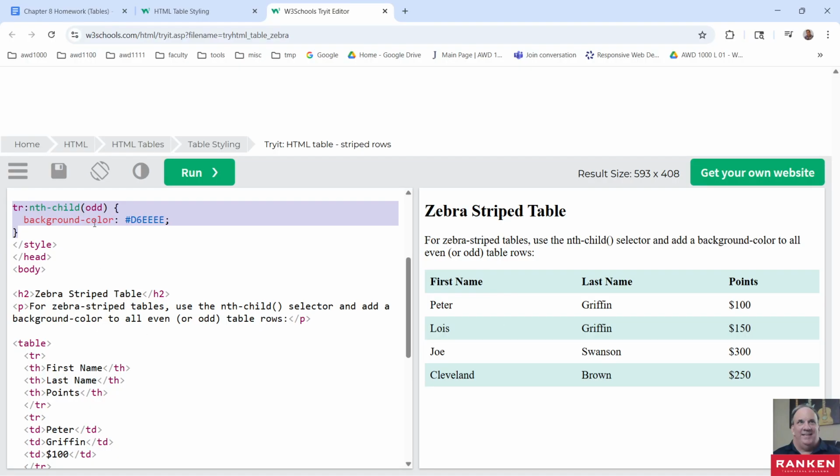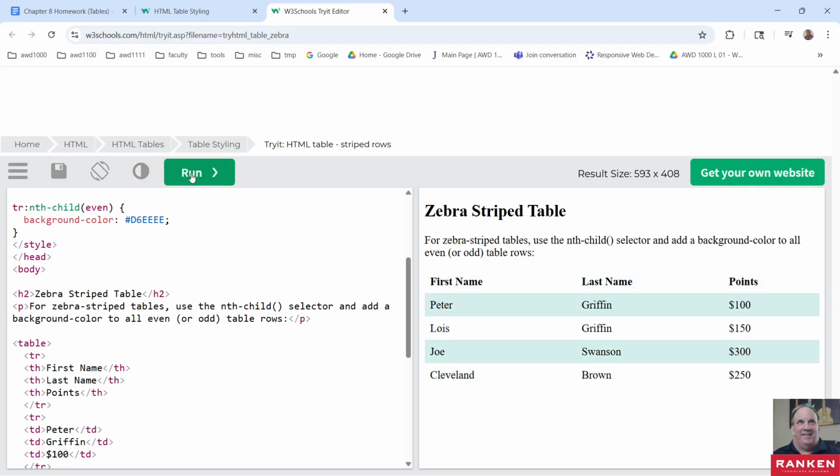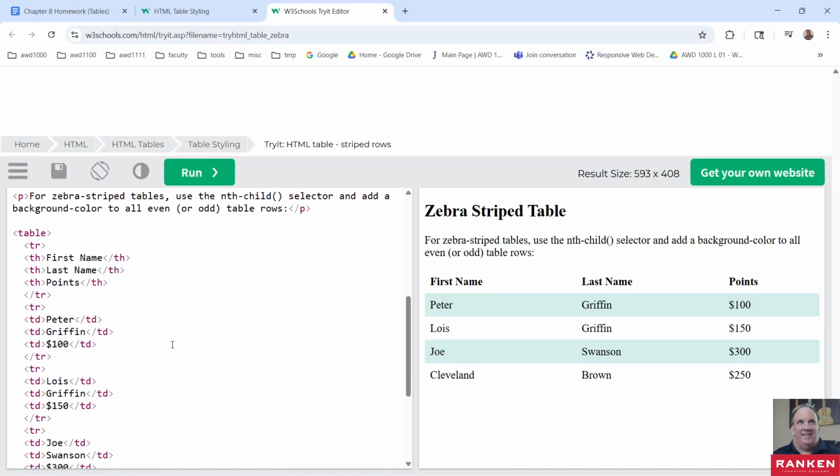But one thing I don't like about that is I think it's a good idea to separate out the headings from the table data. A lot of these examples out here in W3 Schools are probably older, and they don't use other tags, like the T-head tag.